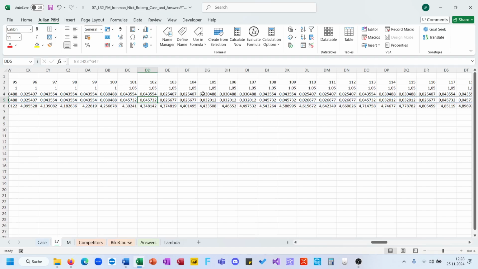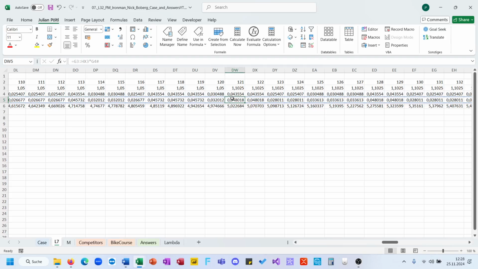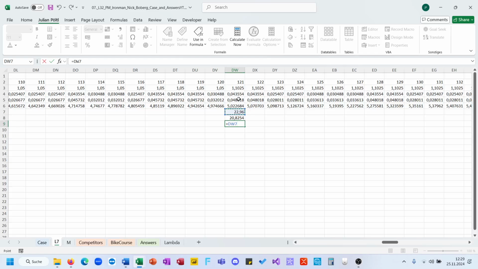Is this mathematically the same? So instead of equal 1 divided by this, 1 divided by 1 divided by this. And now this multiplied by 0.95.